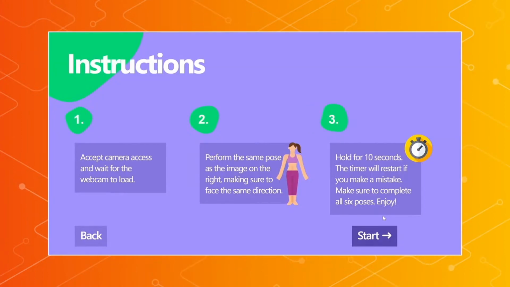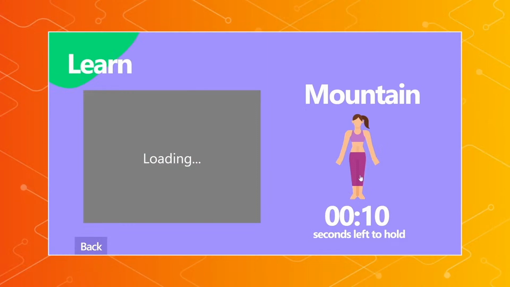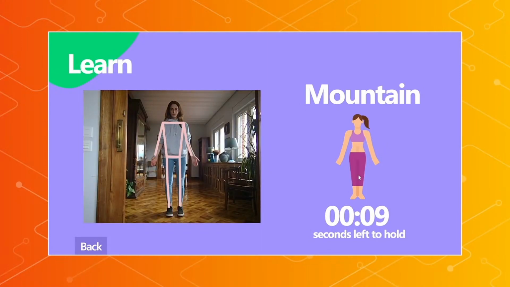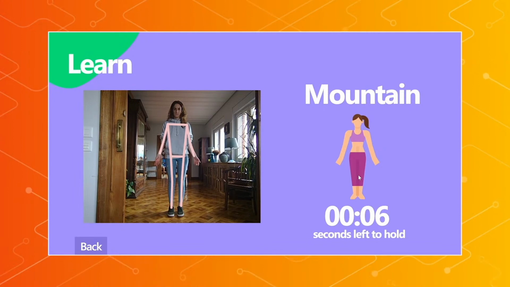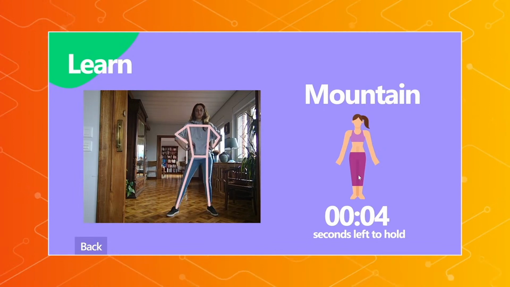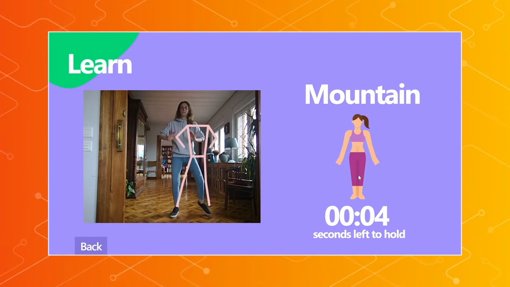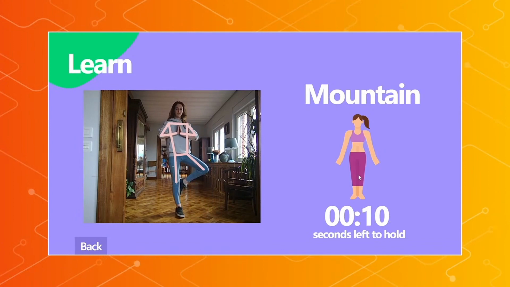I'm a student at the University of Manchester, and I've developed Yoga AI. I've basically classified 6 main poses. So as you can see, if you hold the mountain pose for 10 seconds, the counter starts going down, and if it notices you're not doing the pose, it stops. And then once it detects another pose, and if it's wrong, the timer restarts.